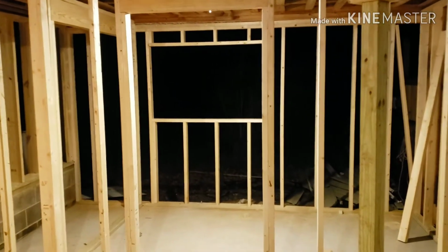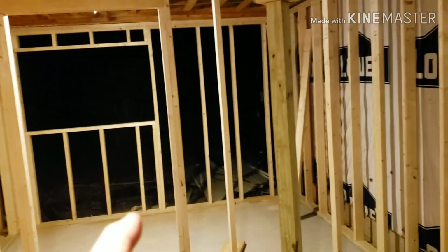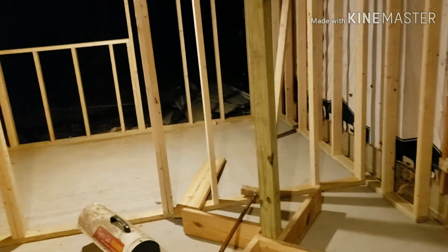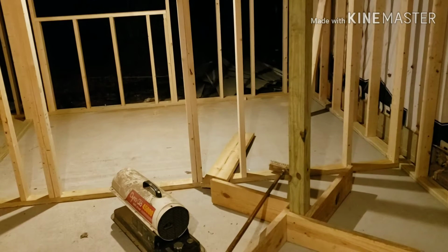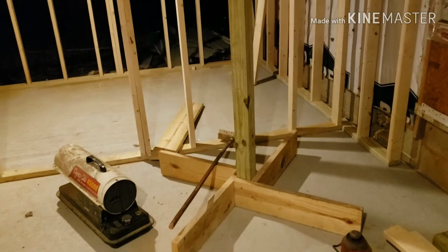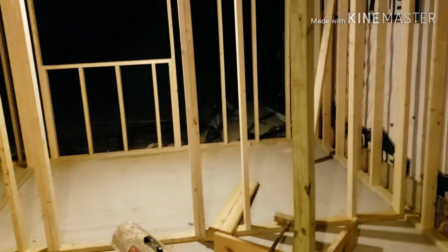We about got all the framing work done. As soon as we get all the framing done, I got three more walls to build. This wall right here where the windows are going to be, the wall behind me, and the wall for the bathroom for the shower. And that should be it. That should be all I have to do. And when I get them done, I can start laying out my wiring. And I've got to get my plumber over here so he can tell me the best way to run this stuff. Plumbing's just not my forte. I could probably do it if I tried, which if the plumber doesn't get here, I might have to do.